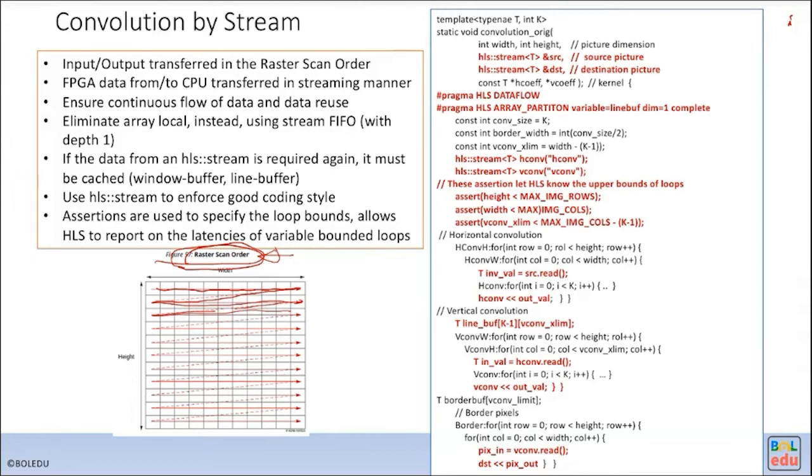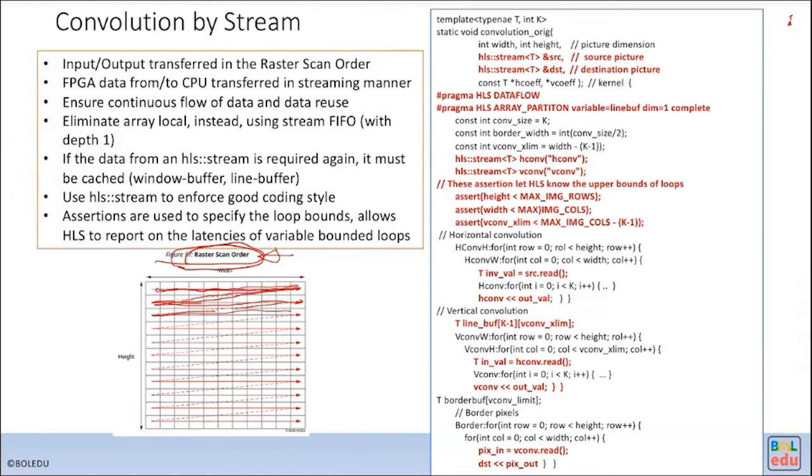So we want the source image read in raster scan order. We also want the output destination image written out in exactly this order, and also read once and write once. So that's the code structure.